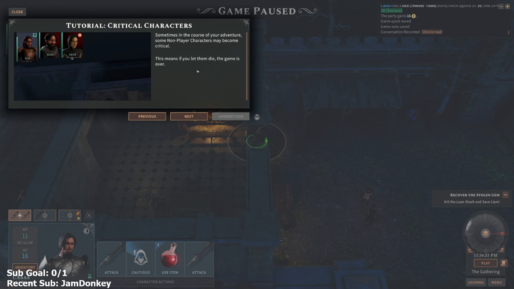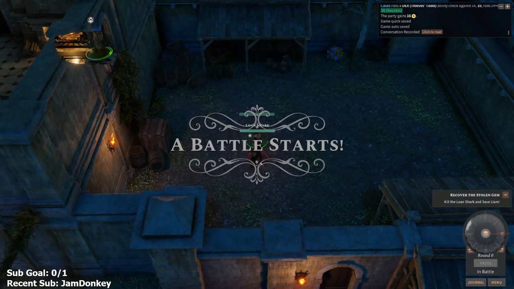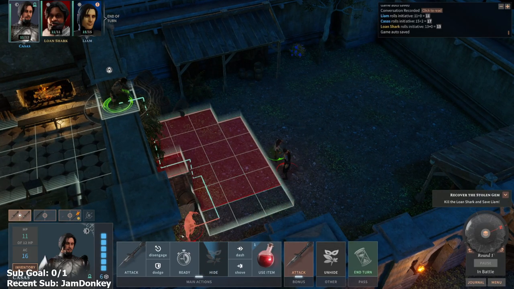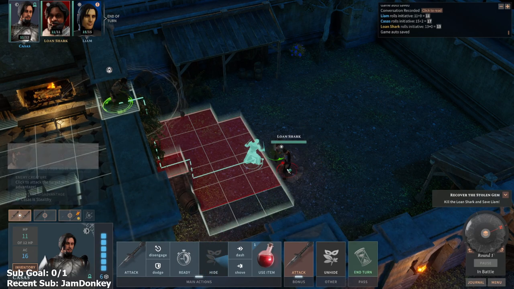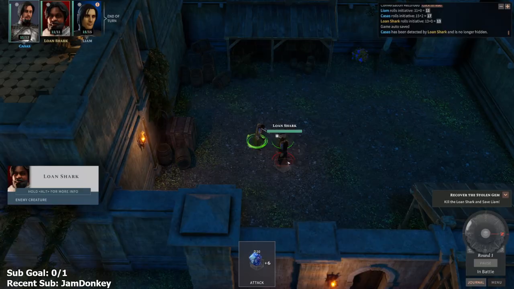Sometimes in the course of the adventure, some non-player characters may become critical. This means if you let them die, the game is over. Oh boy. If you attack an enemy while undetected, you gain an advantage of surprise. This means that you have an advantage on your roll to hit, and your opponent cannot react before the next turn. Got him. How do you want to do this?